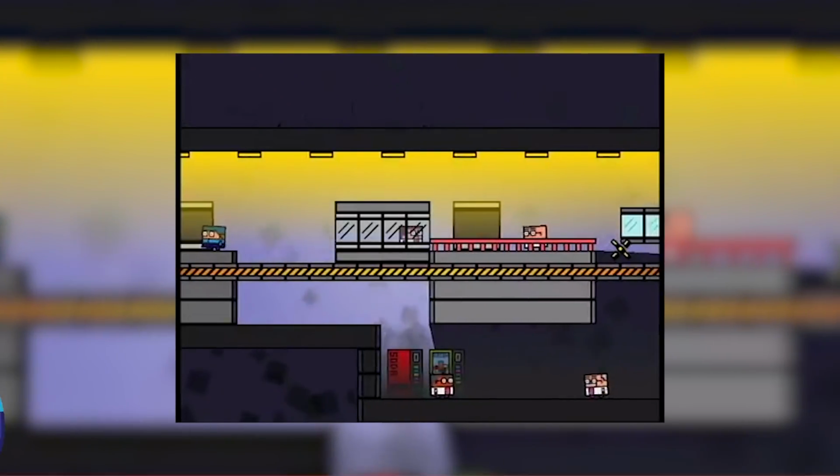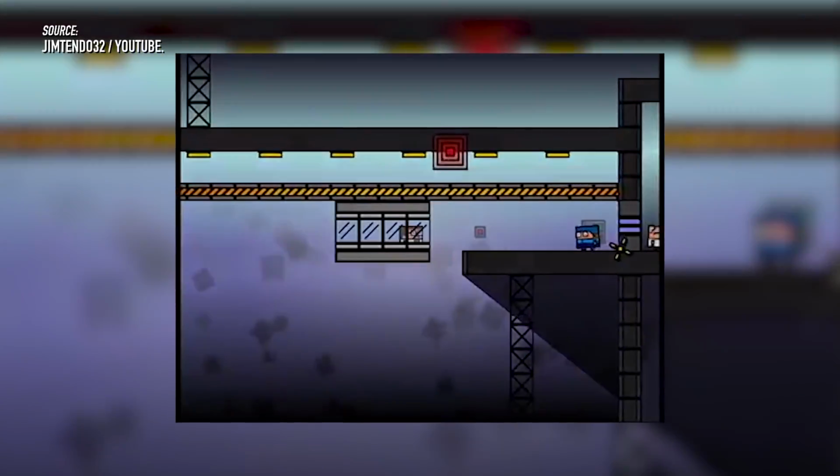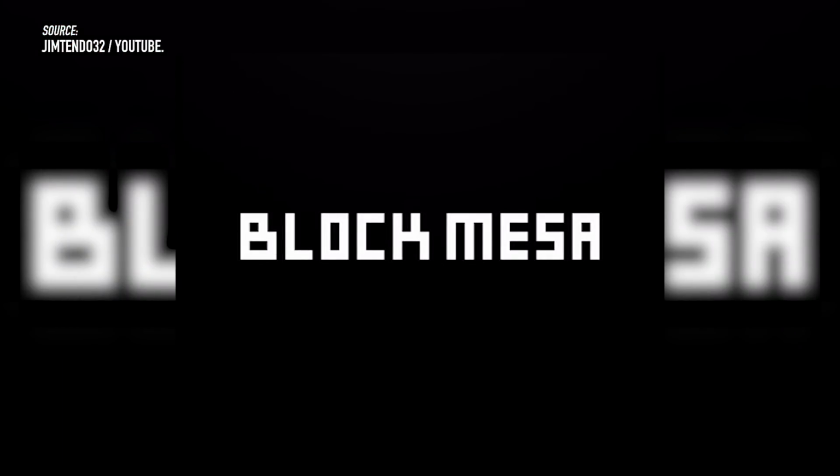Half-Life in 2D. Who doesn't want that, to be honest? Game developer Jim Lessels is making this dream come true with a full remake of Half-Life in 2D, with a blocky look. Hence the name, Black Mesa. There is now a webpage available on itch.io for you to check out. It has 2 screenshots on it and a short synopsis of the story. However, this synopsis has been taken directly from the original Half-Life itself. The game certainly looks interesting to play, and I'm really curious about how it plays when it comes out, which it's expected to do on the 8th of November this year.